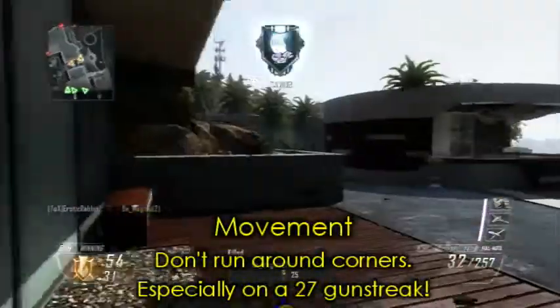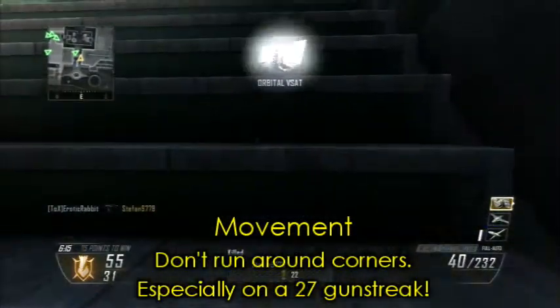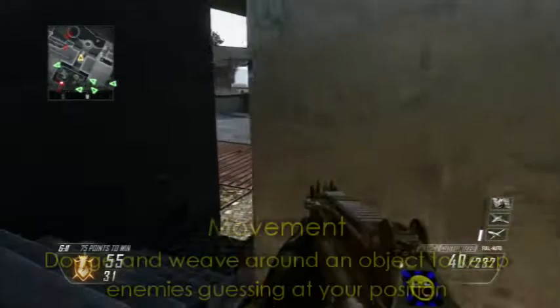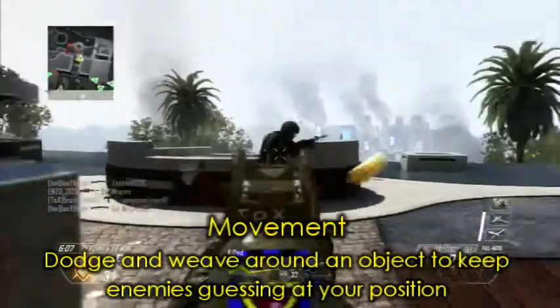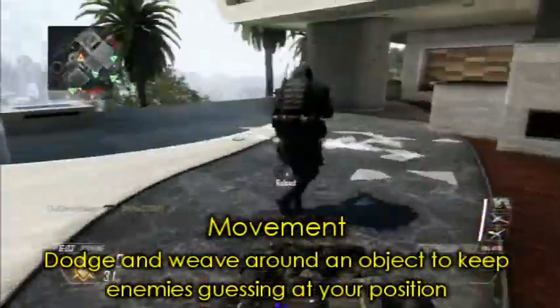But unfortunately my VSAT runs out, nearly get taken off guard by that. That's something you need to watch out for. Good tactic there. Make sure you're constantly keeping an eye on your minimap when your VSAT runs out, and don't get too focused on your VSAT that you fail miserably. So that's the nuclear, there it is.